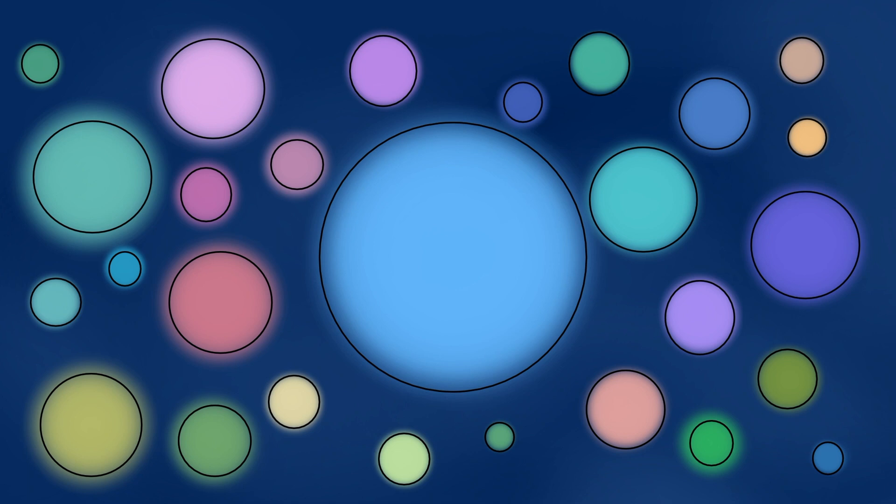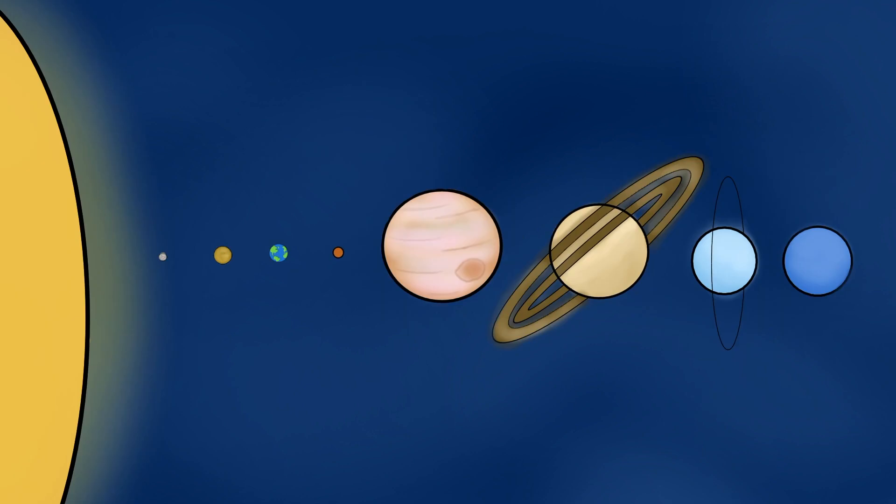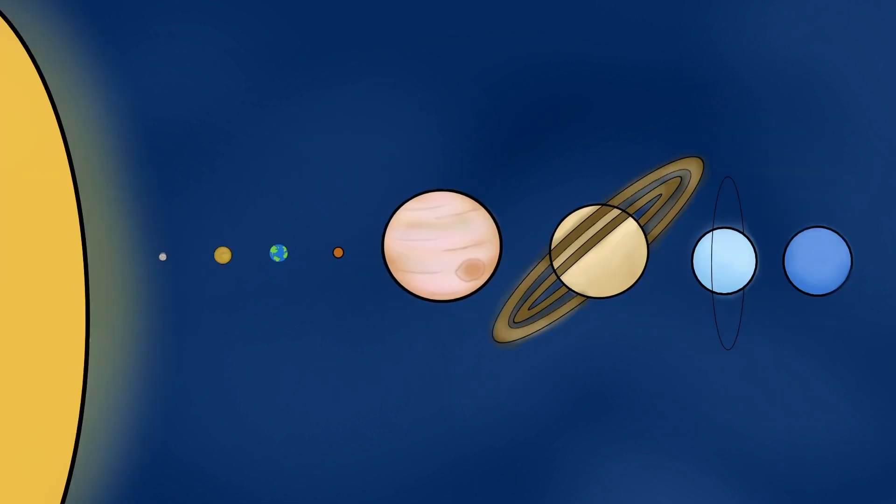In analyzing the data from the Kepler mission, scientists have discovered a very large amount of planets that are unlike any within our own solar system. Their sizes are between those of Earth and Neptune, but they orbit extremely close to their stars. In our solar system, Mercury orbits closest to the Sun, but these exoplanets, known as super-earth sub-neptunes, orbit even closer to their stars than Mercury does.